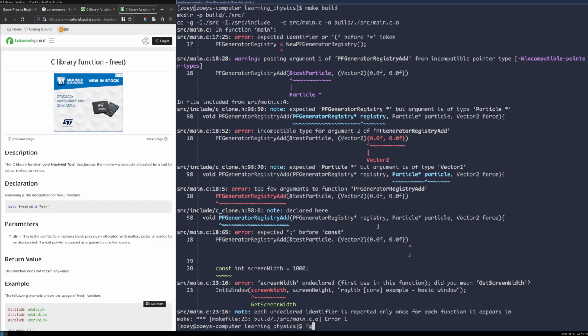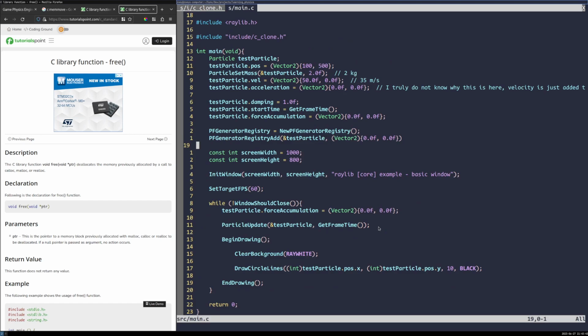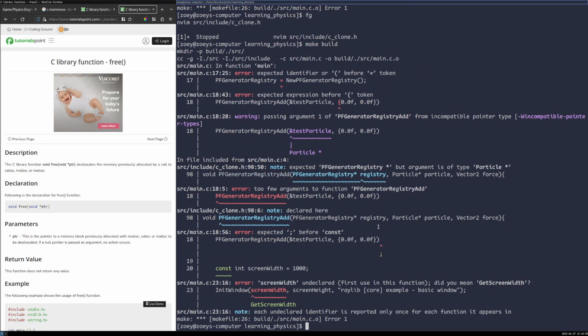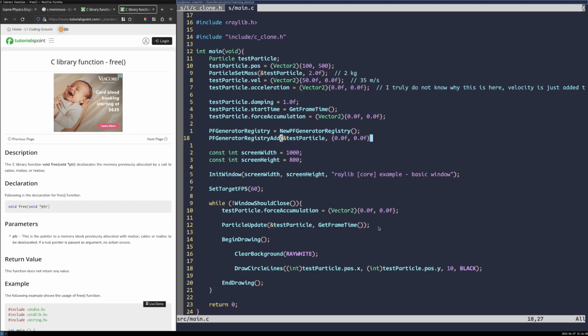Looks like a vector 2 to me. Can I just do that? I think so. Oh, duh. It's getting the wrong thing.